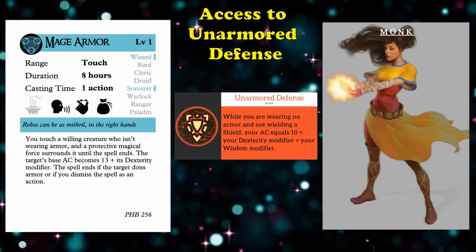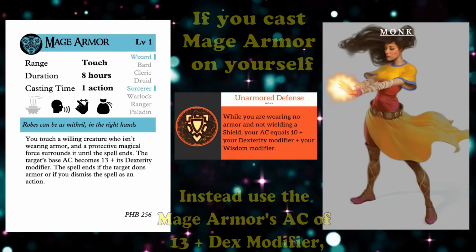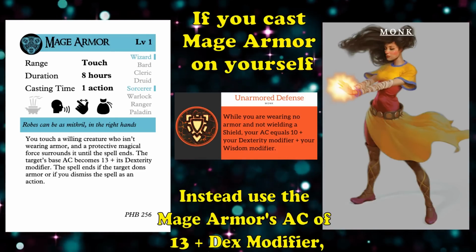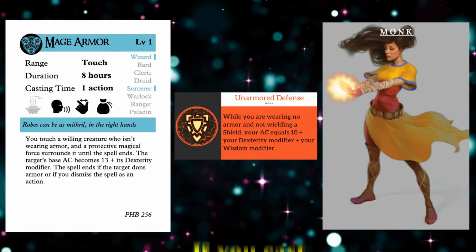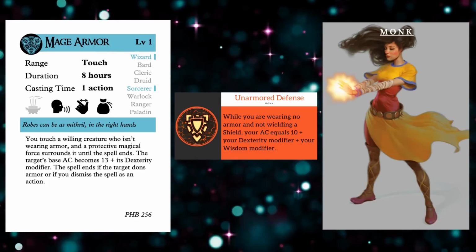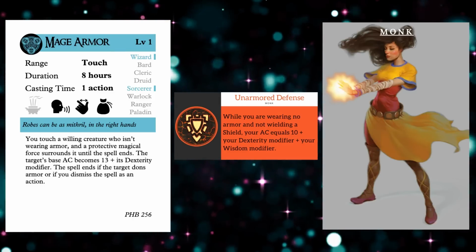level 1, which allows you to calculate your AC as 10 plus your dexterity modifier plus your wisdom modifier, but if you were to cast Mage Armor yourself, you would instead use Mage Armor's AC calculation of 13 plus dex modifier. And unless you specifically do not put any points into your wisdom and dexterity scores, you will probably have an AC that is on par with Mage Armor.